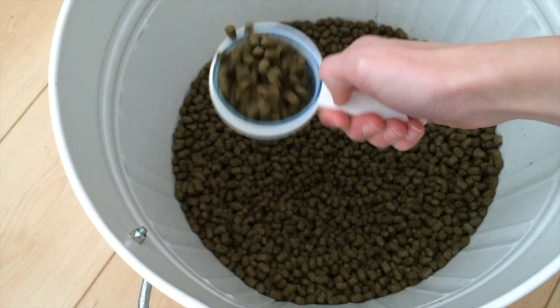Pellets, I'm not going to go into brands of pellets, but there are lots of videos on it. But during the winter especially, I keep on top of giving them pellets. Usually I do it every couple of days, but during the winter I do most evenings, a tablespoon for each guinea pig, and a couple of tablespoons for each of the rabbits.